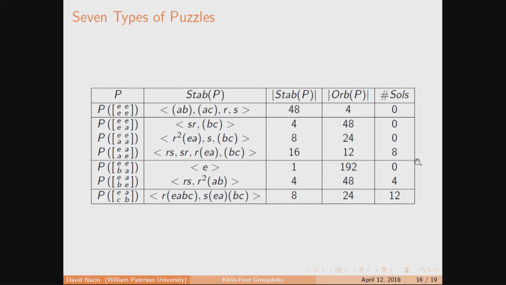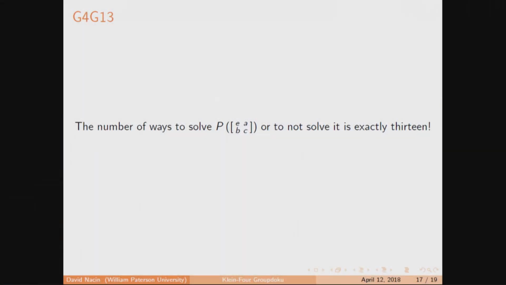Now, 30 seconds. Oh, yes. So the only thing I have left to address is, first of all, you can still get unique solutions by filling in individual cells, so you can make interesting puzzles. And there was no 13 at all in my talk, and I really wanted a 13 to come out somewhere. So the number of ways you can solve this puzzle or decide not to solve it is exactly 13.